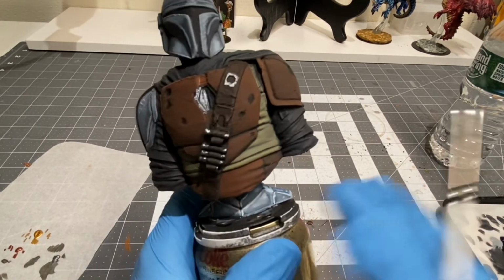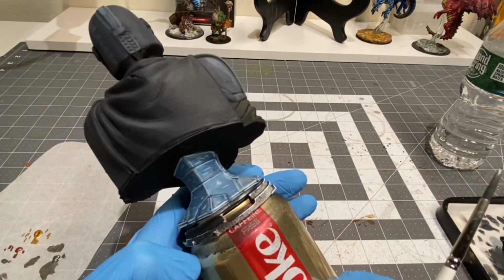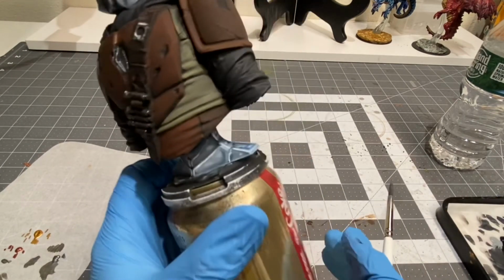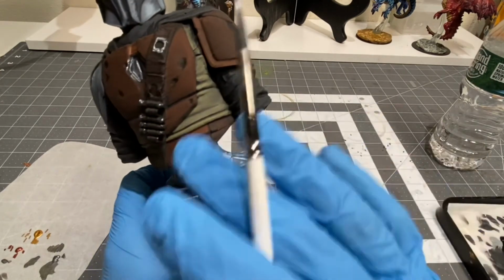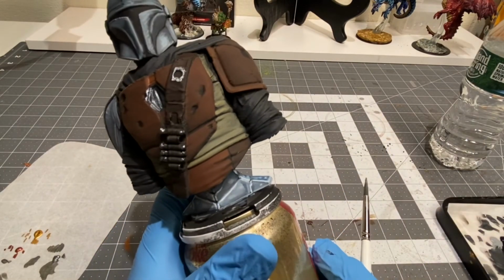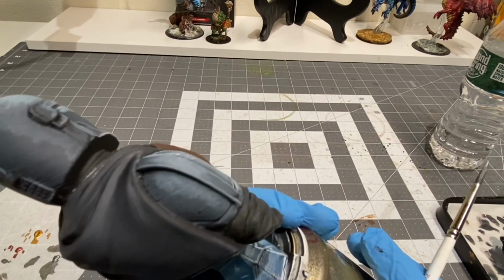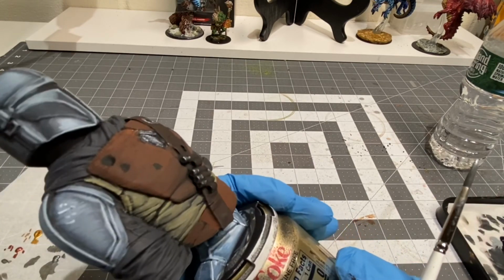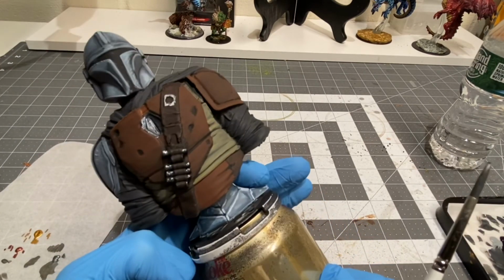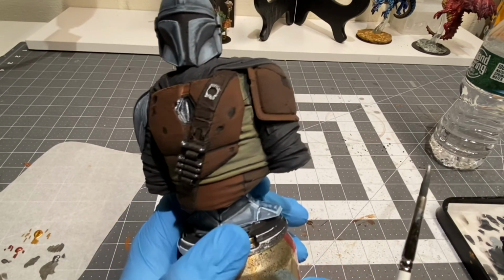three. I'm going to go in over this with some final highlights, especially over the cloak, the fabric, and the plates. So I still have a lot of stuff to do, and I also want to touch up the helmet just a little bit, because as you can see, it's still roughly sketched. So that will all be going on in part three.